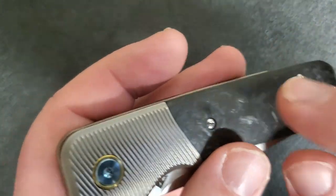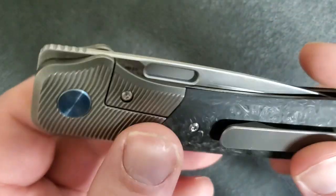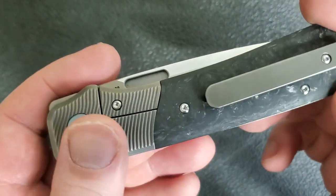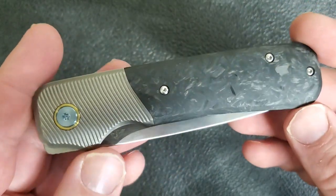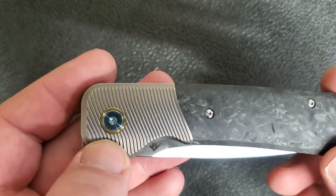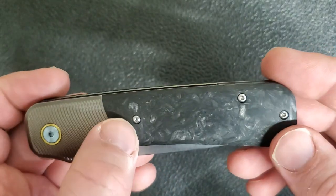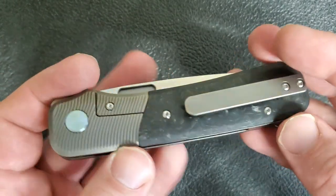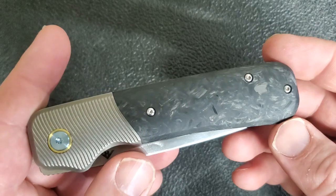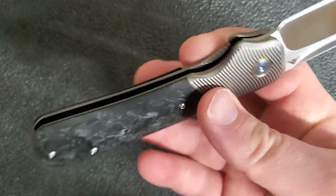If I catch the light right, there's kind of a void-ish looking thing here, but it's not bad at all. When I see what might be a void, I rub my fingers over it to see if it's a real issue, and there's nothing here — the carbon fiber is pretty nice. I'm not in love with the gold pivot screw collar though. I would have been much happier if it were just left with the blue. Obviously visible hardware — you could turn it around and put it in from the inside for a slightly classier touch — but as is, it's absolutely fine.